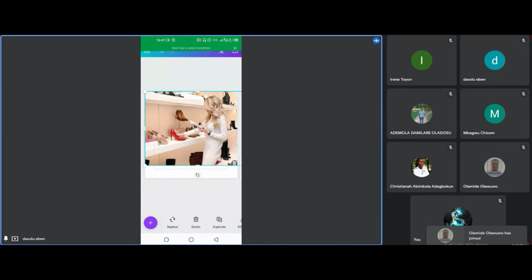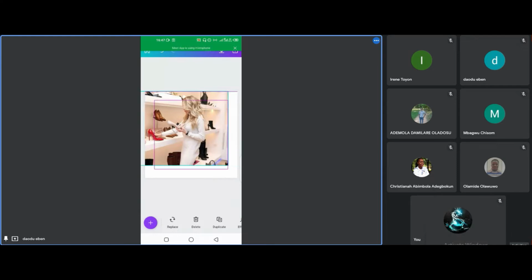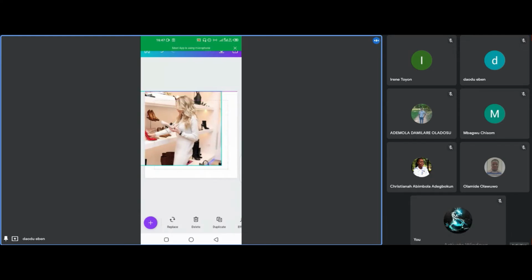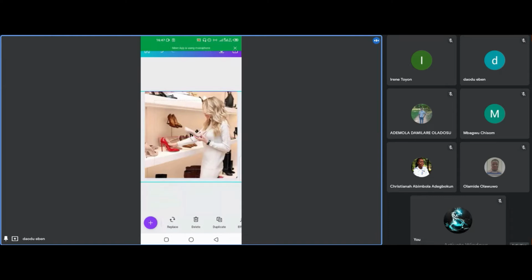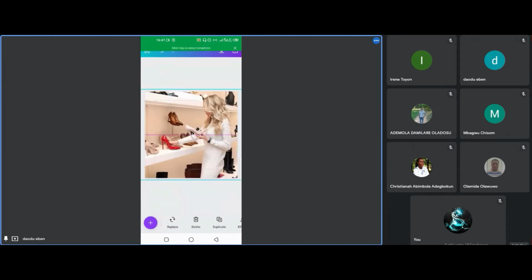Once you are done, the idea is to make sure your image fits into your background perfectly. You keep dragging till you feel your image is okay. For me, it's okay this way, so I'm leaving it this way.